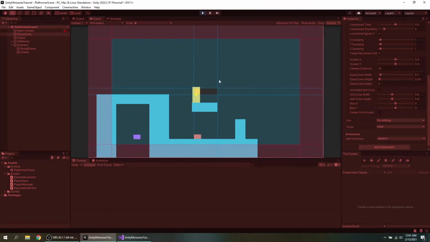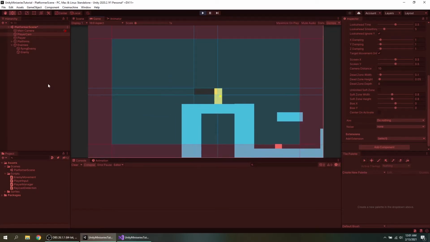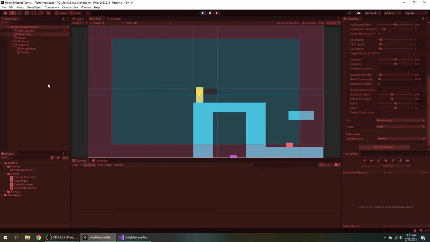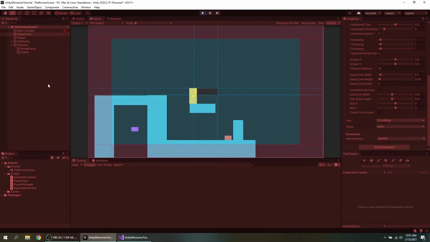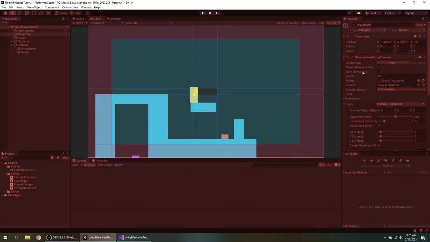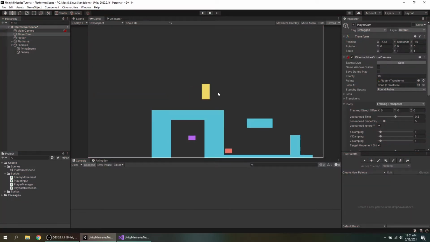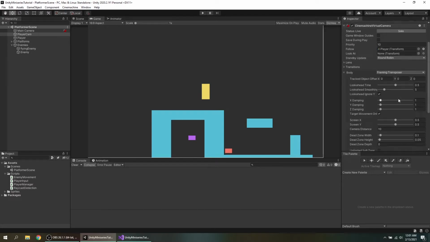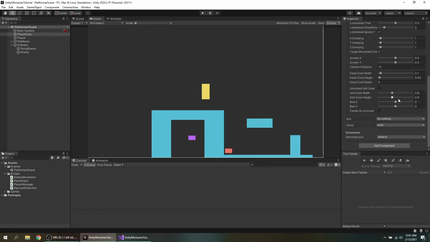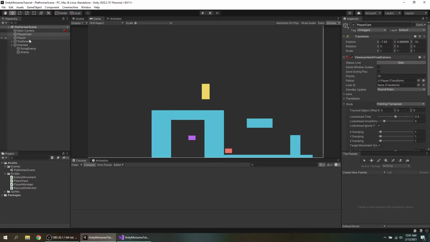Sorry, if you're looking ahead, yeah, the camera will be more in front of you. And if you're looking behind, the camera will be more behind you. And that's usually how games work. So it's really useful. And you can turn this off by turning off game window guides, like I said before. So yeah, that should be good for the settings for the camera movement.